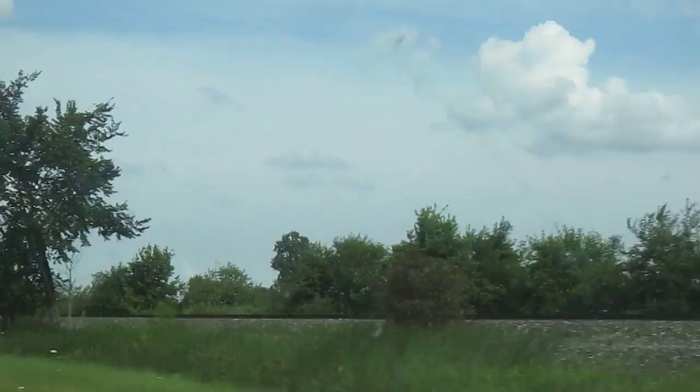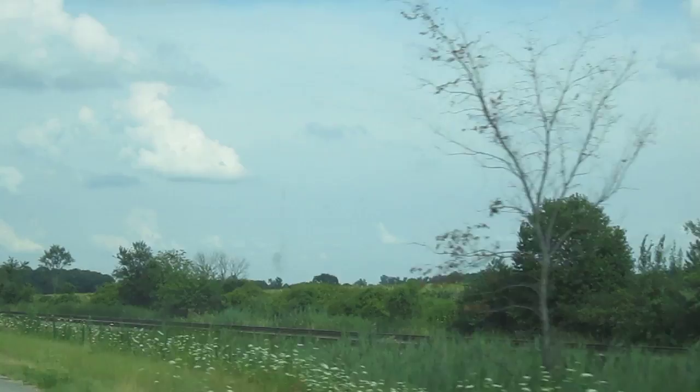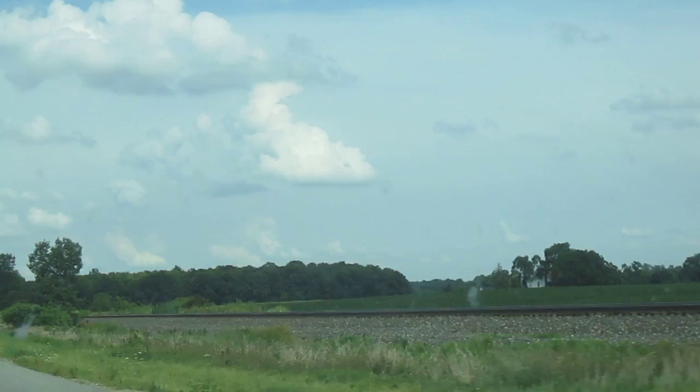I'm just filming what the railroad tracks would have looked like. We're not going anywhere near 195 miles an hour — that would be plain illegal and unsafe — but that's the speed it got up to. The Black Beetle rail car was powered by two Convair bomber jet engines. They needed high speed, they needed a way to make 5,000 horsepower very easily, so they found some cheap engines for $5,000 that were old bomber engines from a Convair bomber. They strapped them on the top of a bug rail car, which is like half engine — normally diesel powered — and half passenger car, probably used for travel in between cities.